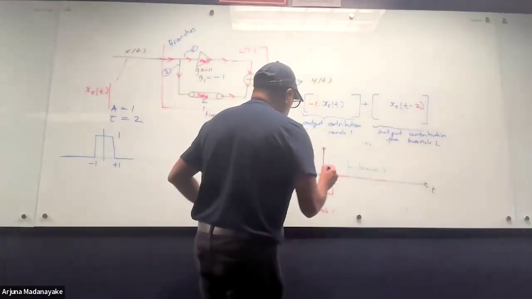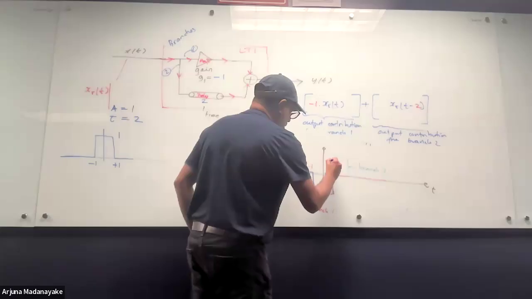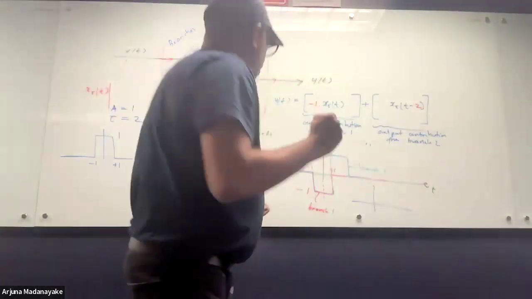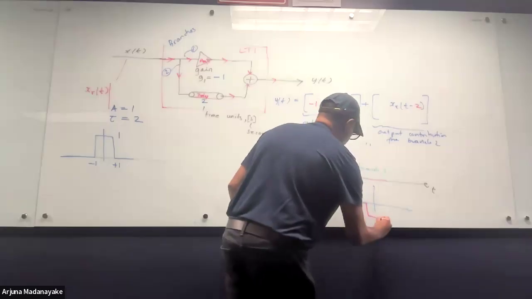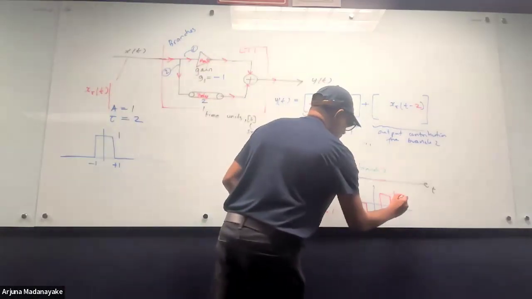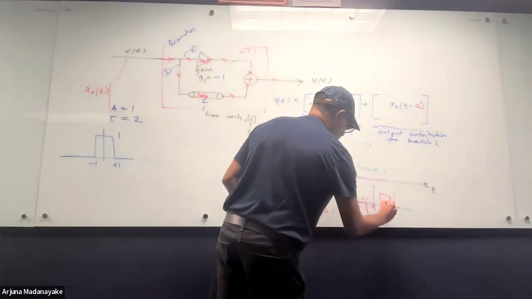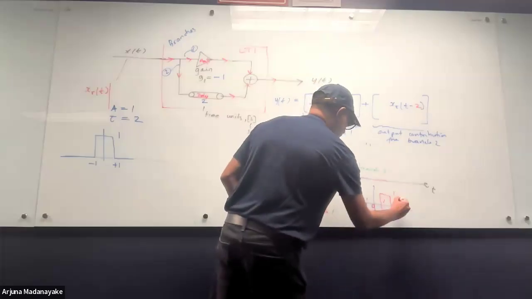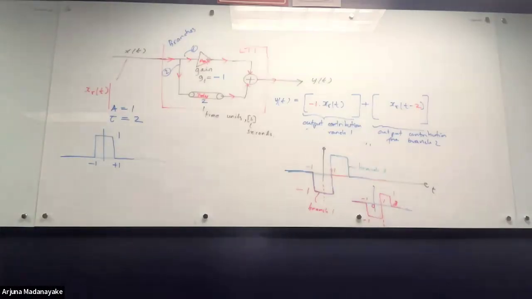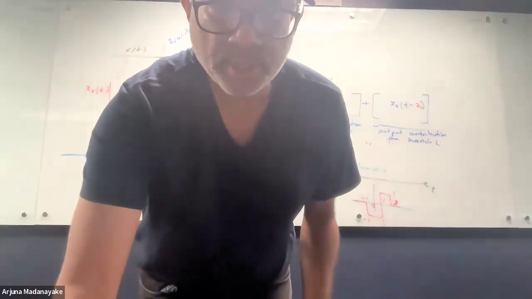The next sum is the linear summation of the two branches. So my output basically follows a pattern like this. It produces an output that jumps to -1. All right, so we'll stop the lecture there for today.